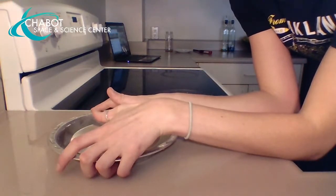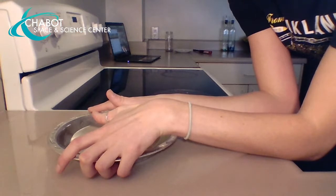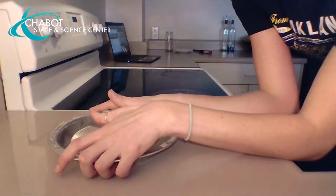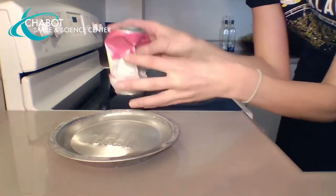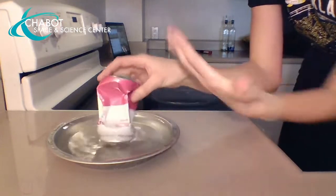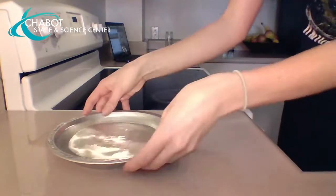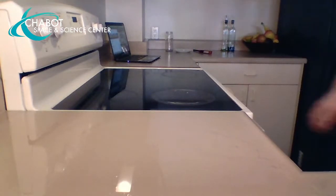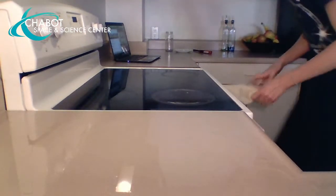Maybe there's too much water. All of the water and the air are forced out. Sophia says the air is gone. Yeah, when the air disappears, there's no air in here and there's no air that can get in, so we have water going inside. Keep making guesses and I'm going to show you one more demonstration that kind of shows us this concept.